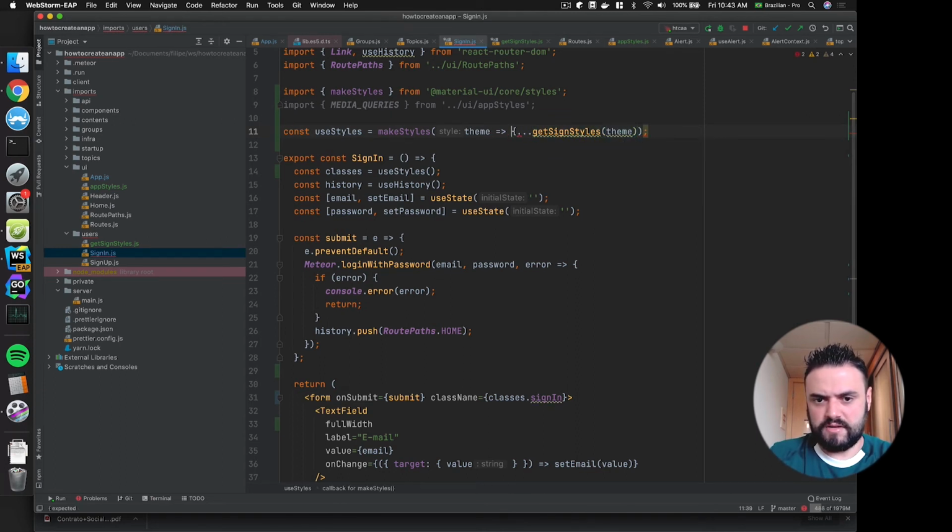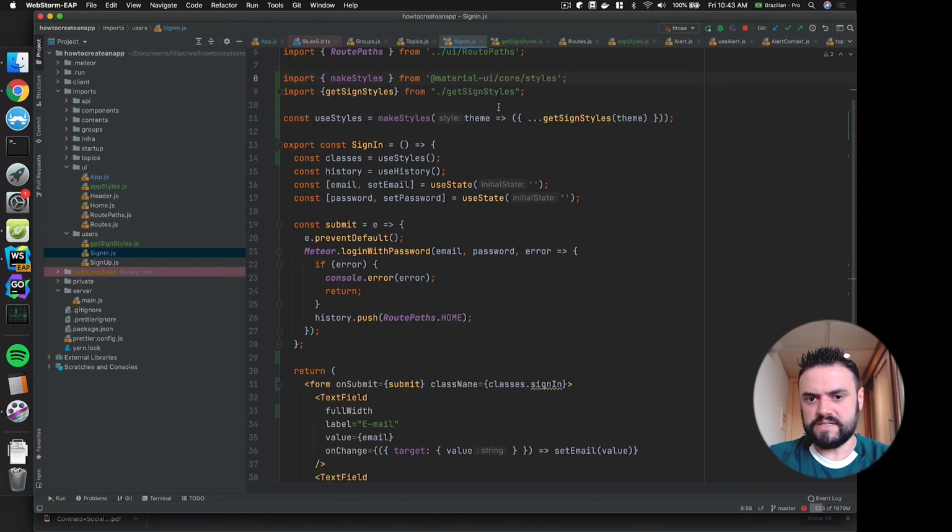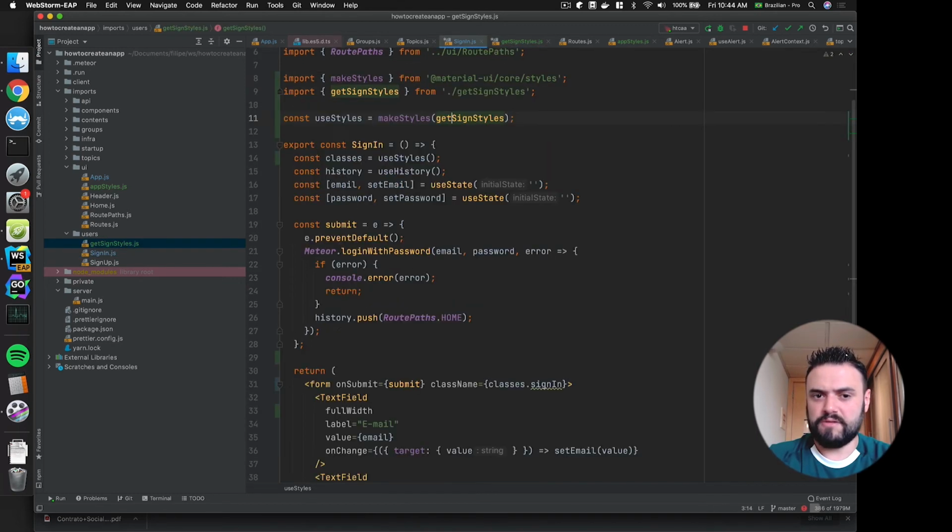It's just important that you spread, because I'm just getting props from an object. Whenever you see a spread in an object with no other props, it's the same as not spreading. But if I want to add more styles to this page later, you need to remember to spread this object and then you can add more props here. And as I'm just providing a function that is passing the same args, you can always omit this, and instead of calling the function, you can just declare the function. If you're not familiar with this, we are going to explain it better later, like functions and higher order functions and whatever. But that's what you need to do.